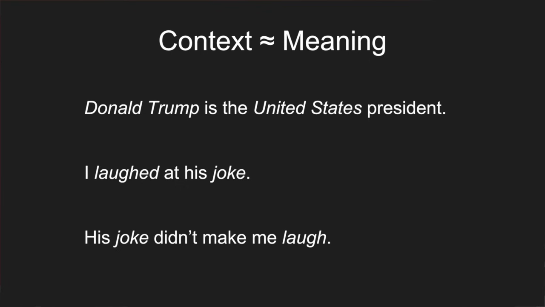There's one subtle thing to point out: laugh and laughed might be different words—laugh is present tense and laughed is past tense. Likewise, joke versus jokes: one is plural and one is singular. These are different forms of the same word. Ideally, since our algorithm knew nothing about English going in, our word embedding is going to have to learn that different forms of the same word are related—it has to learn that laughed is somehow related to laugh.